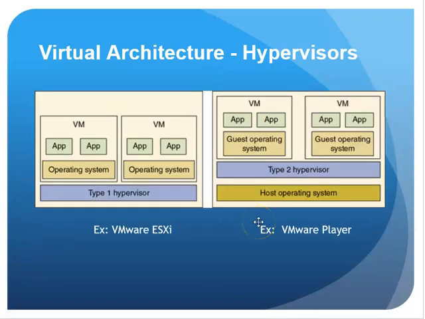So if I take a look at the difference here, here's that type 1 that I just mentioned. I would have the server, I load the type 1 hypervisor on, VMware ESXi kind of thing, and then I load my virtual machines on top. Meanwhile, on our lab stations, we have Windows 10, then we have VMware, then we have our virtual machine. So this is using up some of the processing of Windows 10. So this is a lot less efficient with our processing, our storage, our RAM, etc. A lot of times your servers are running in this environment with the type 1.